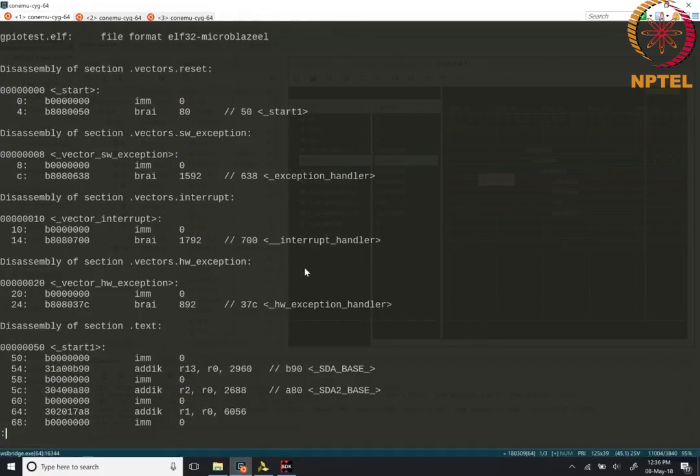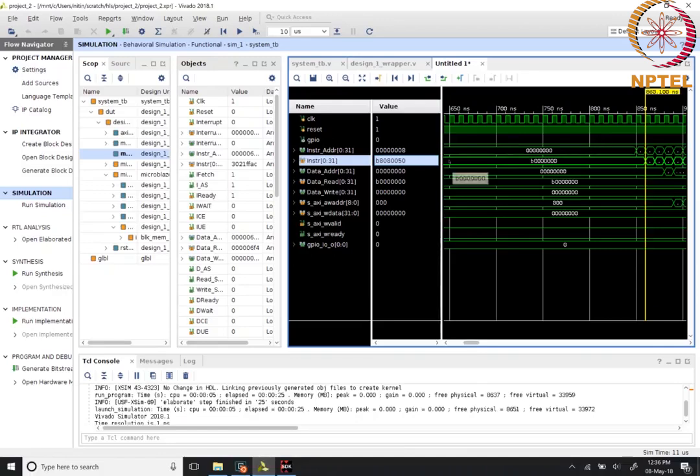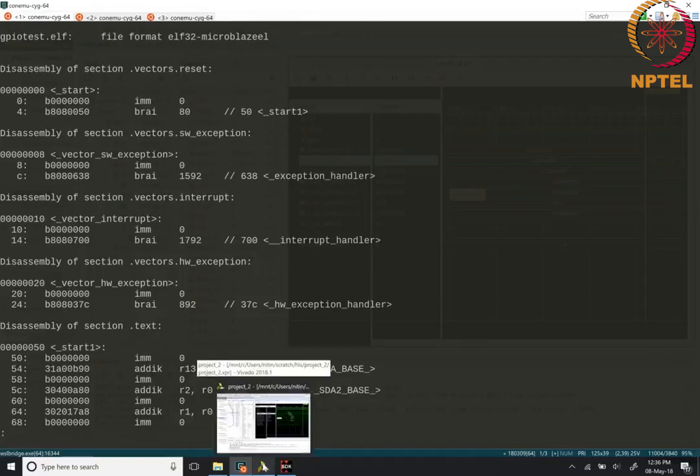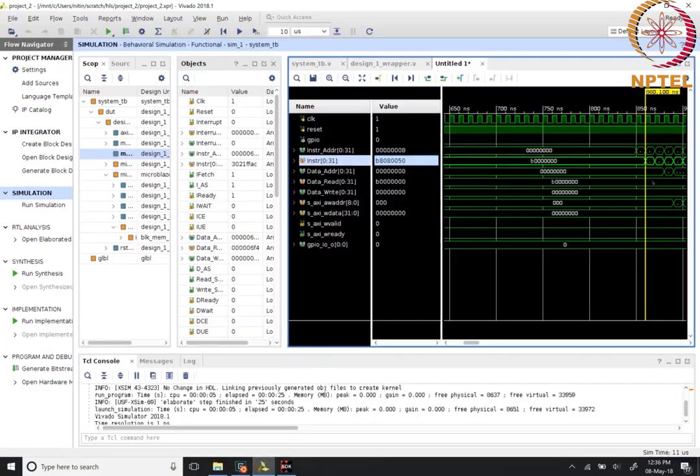If we go back to the beginning out here, we'll see that the very first instruction was B00, the second instruction was B8080050, which is exactly what we see here as well, right? The first instruction was B00 and the second instruction is B8080050. Going back to this code, we know that the second instruction is basically telling us to branch to location number 80. So ideally, the third instruction should just have been read from location number 80, or 50 hex.